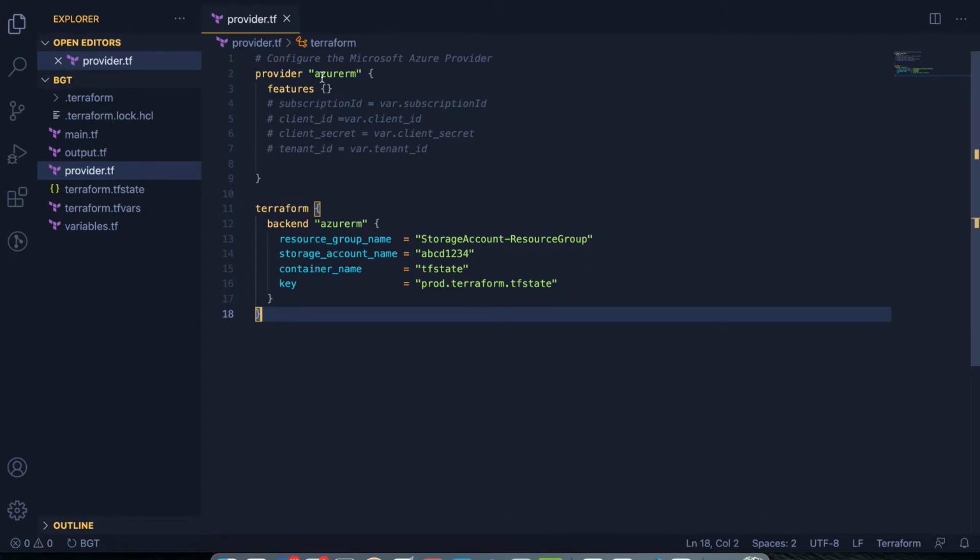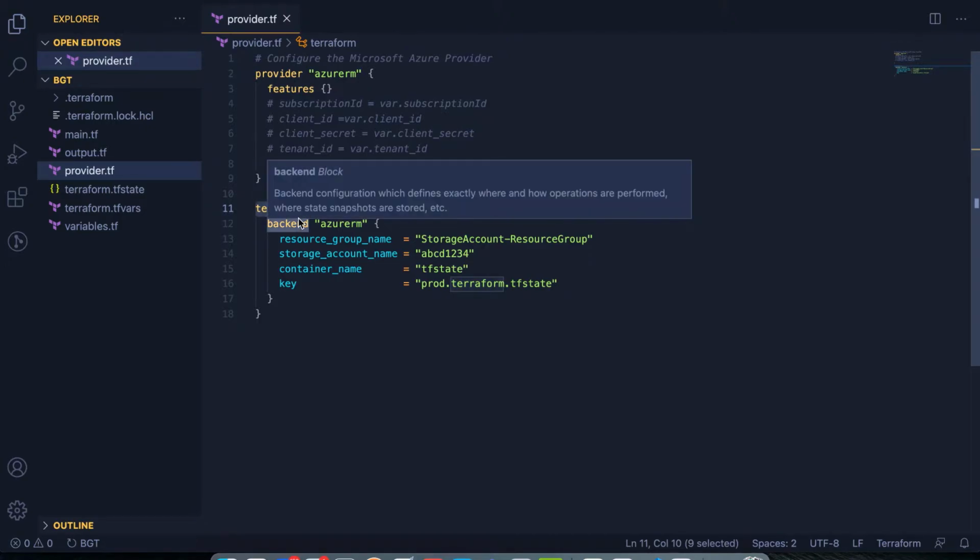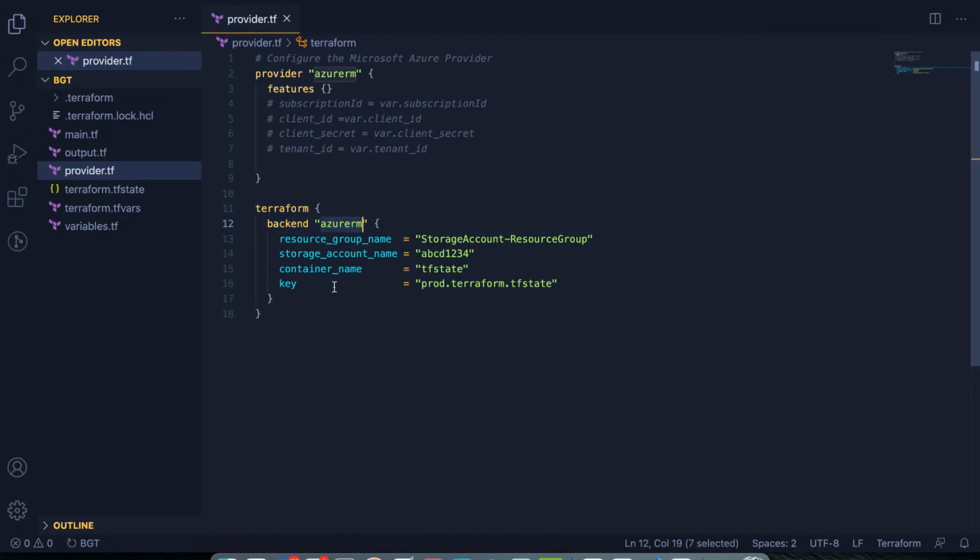So now here in the provider block we are saying, okay, use the AzureRM provider. In the Terraform block we are saying, if you are using the AzureRM provider, or if you are running Terraform, then use the backend and manage all my state in the AzureRM backend. Okay, and in the backend use this particular configuration property.